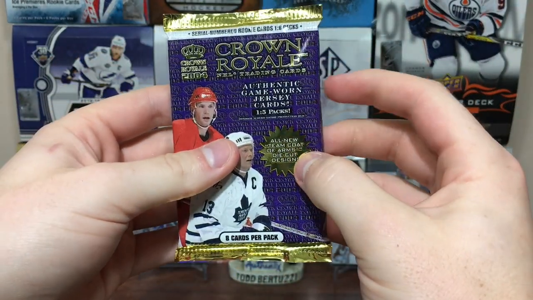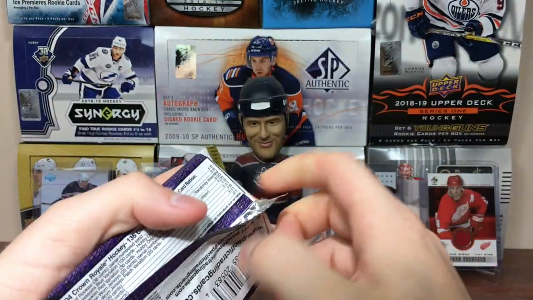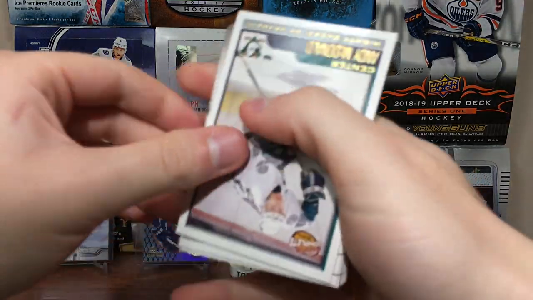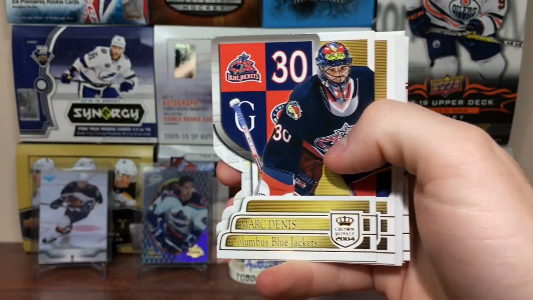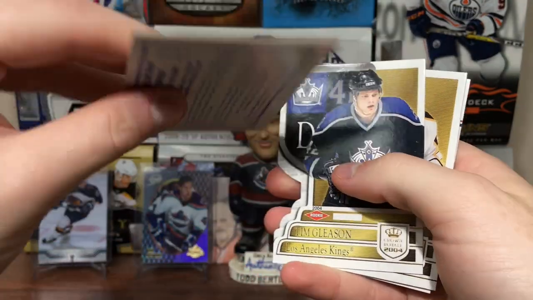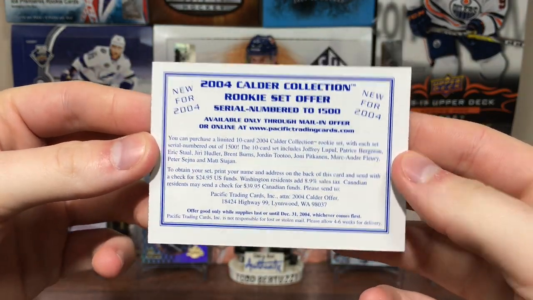Next pack up, and they feel weird. You can feel the die cut through the pack. Kind of weird. I wonder if they have decoys in 0304 Crown Royal. We got Andy McDonald, Al MacInnis, Marc Denis, Chris Pronger. I guess you do. This is a decoy, a Pacific decoy right here.